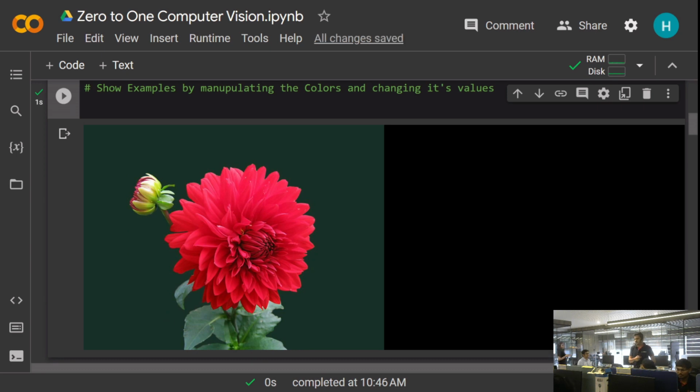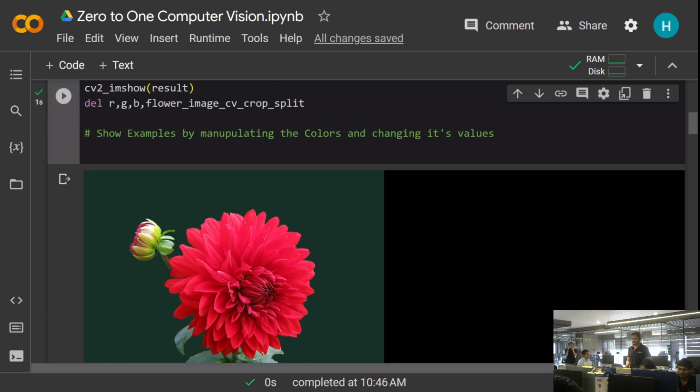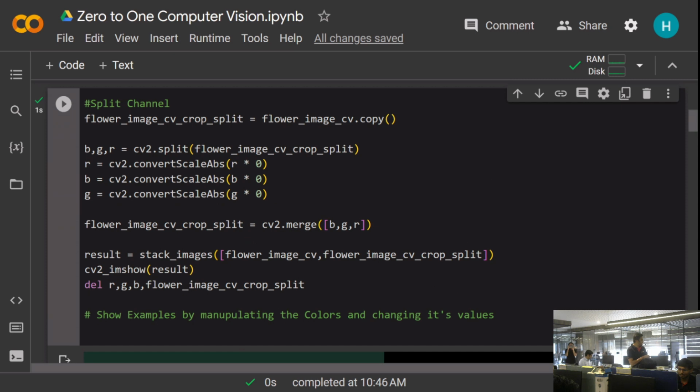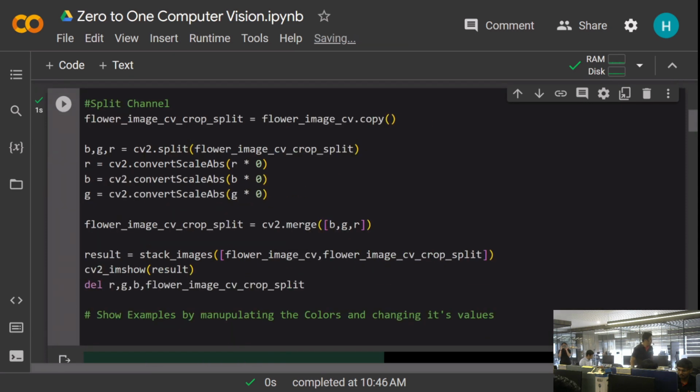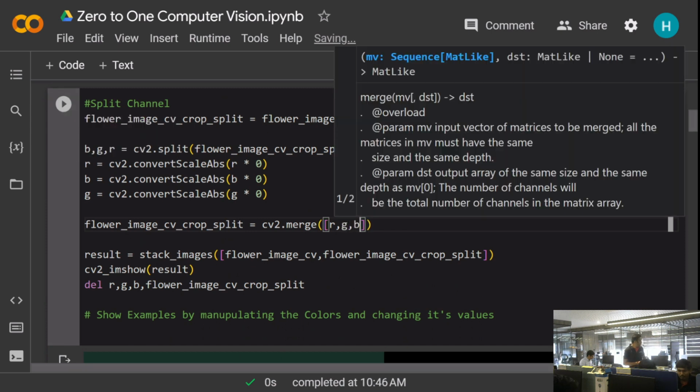Anyone want to do any other experiment with this, like changing color or something like that? Let's do one more thing, instead of BGR over here, do RGB.